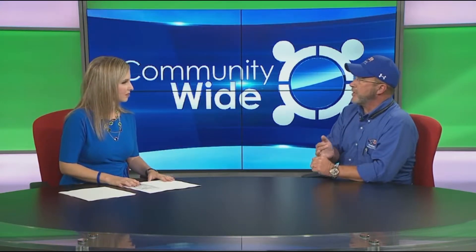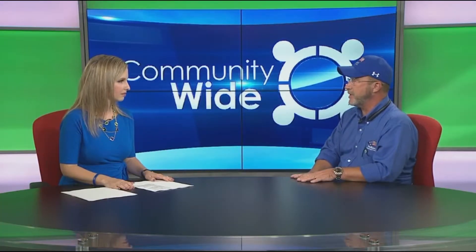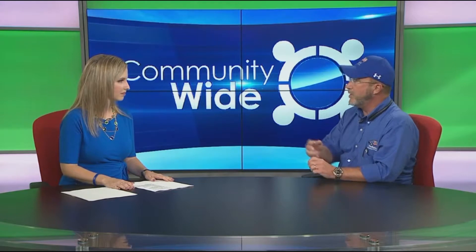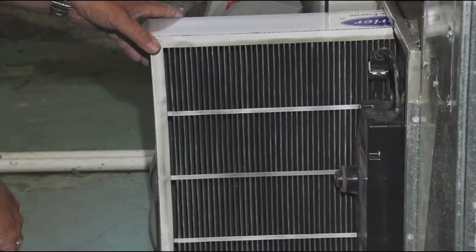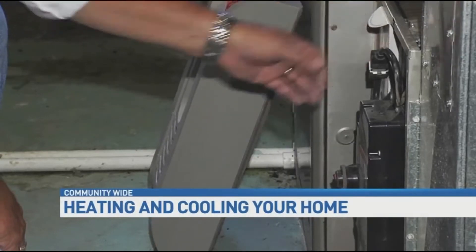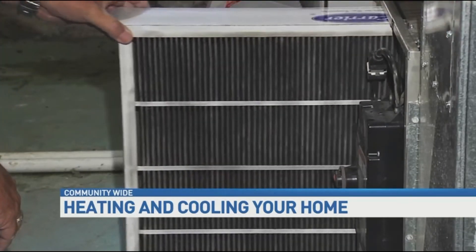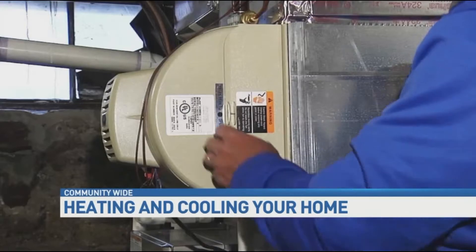The first thing I always recommend is start your furnaces up early. Everybody likes to be that person who says 'I'm not going to start my furnace until November.' But the first time that you really need to have heat, turn it on — it's better to detect a problem when the temperatures are milder than when we're in the middle of things. Secondly, before you start your furnace, change the filter. We've probably been using it all summer long for air conditioning, and the filter is the easiest thing to forget about because the furnace is generally tucked away in the basement. So we want to change that filter, make sure we're ready to go for the season, and make sure it runs good and doesn't sound funny.